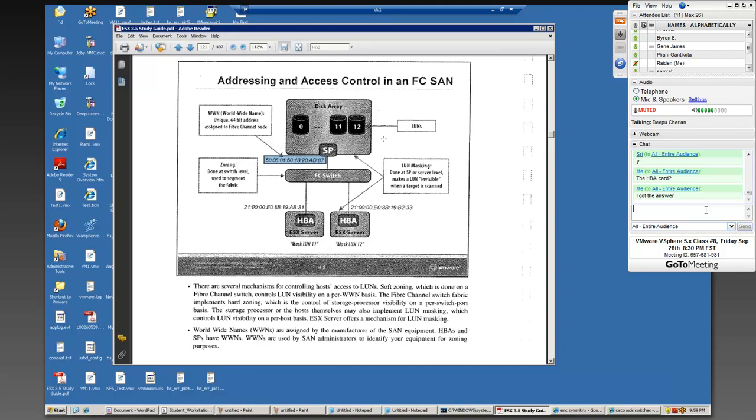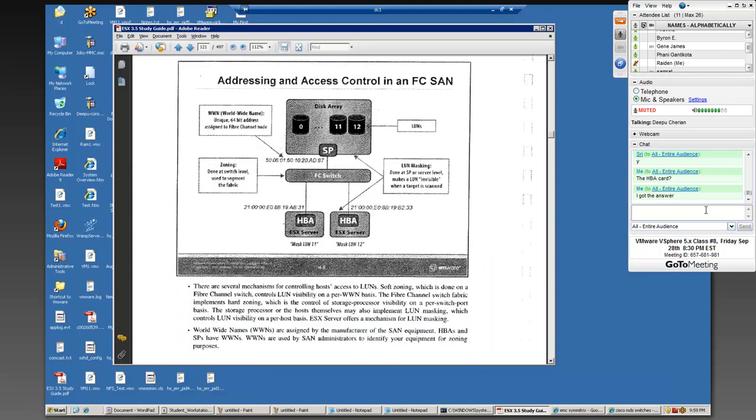Is that clear? Now what I'm going to talk about is there are 2 concepts basically to present LUNs. There are 2 technologies typically the storage administrators use. One is called zoning and the other one is called LUN masking. So what is LUN masking? What is zoning? That is what I'm trying to explain.